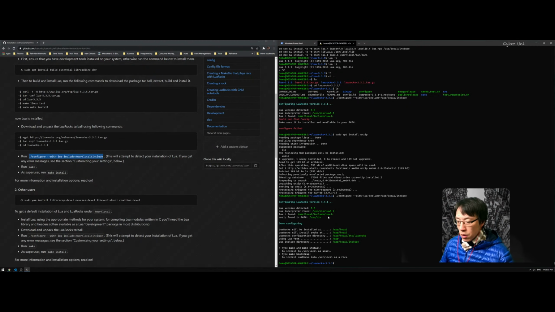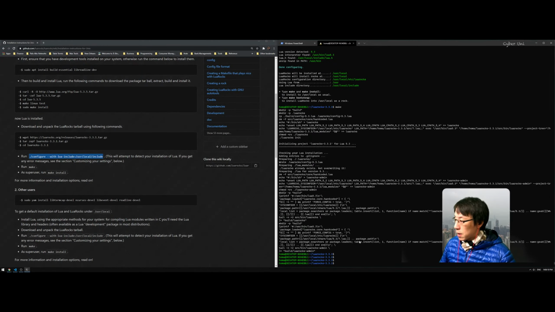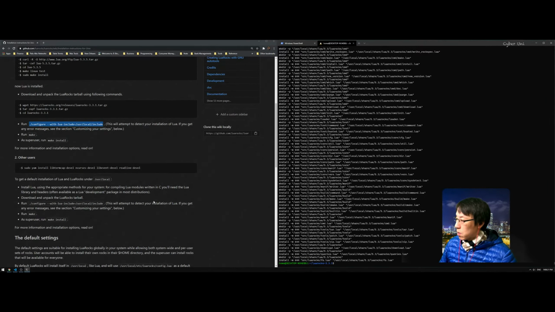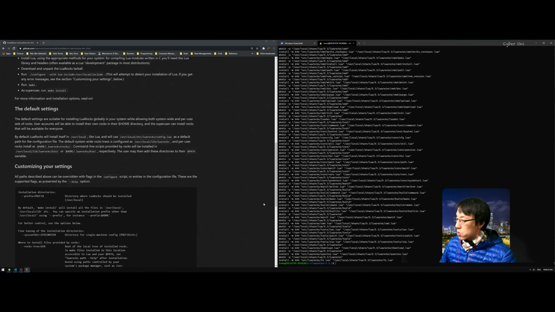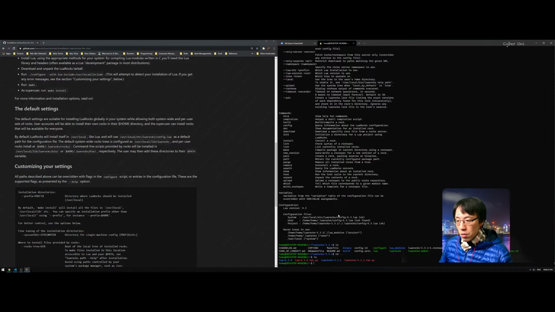So it's done with the configuration. So let's try to make. Is this an error initializing? All that looks fine. So there's no error. All right. So try that. For the other users and so on, we don't care. There you go. Okay. All right. So let's give it a try first.